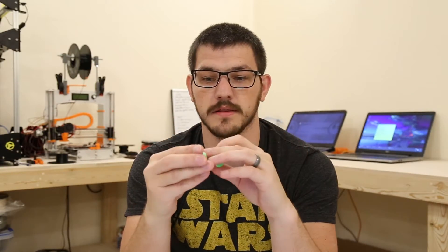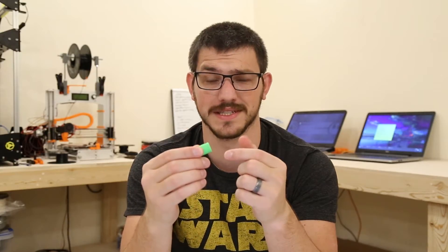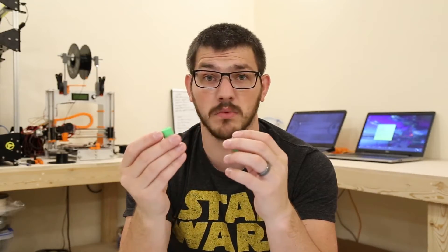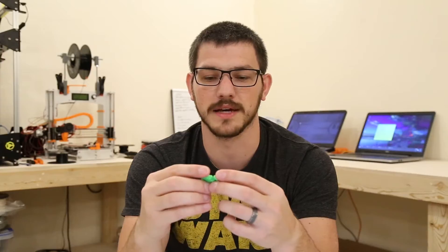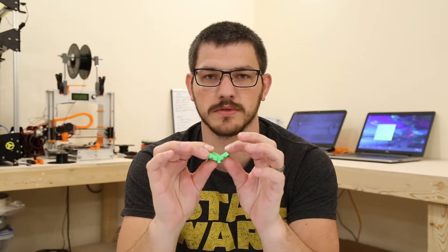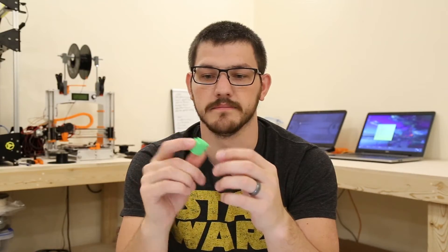I also printed two barrel-style filament cleaners — one straight through all the way, and one tapered, small on one side and large on the other. This one actually came out backwards; I believe my X or Y was reversed and it printed all the text backwards — had that issue happen a few times. I did print a fossil fish with the green but gave it away to a friend for one of their kids. The green is a great color, though it's a bit lime — not quite the green I was hoping for, more of a neon green.